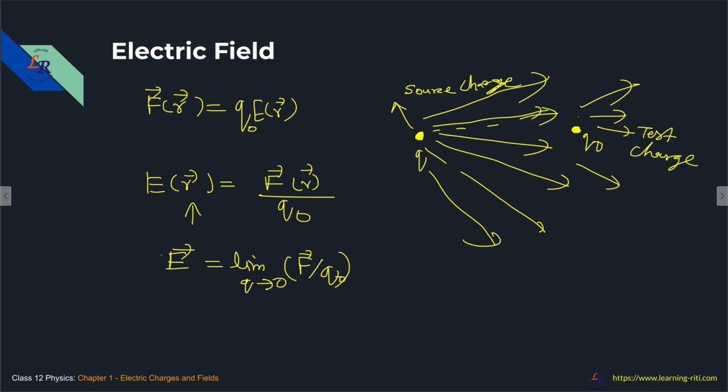So now you know that whenever we say source charge, I mean the charge which is generating the field, and when we say test charge, this is the charge which is experiencing the force in a given field. So you can see that the electric field is dependent on the position. At different distances, the electric field value may change, and that would be independent of whatever charge you are bringing. This is the complete property of the source charge which is generating the field, and the distance at which you are trying to estimate the force on a given charge at a given point.